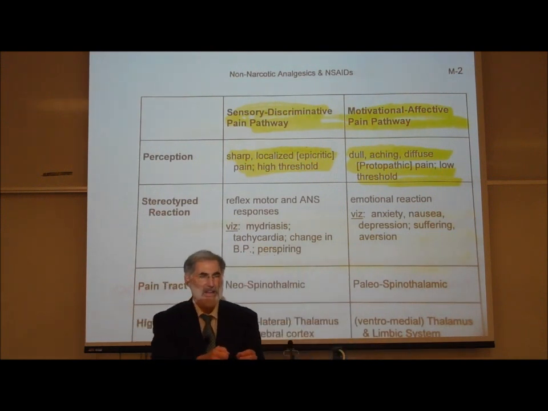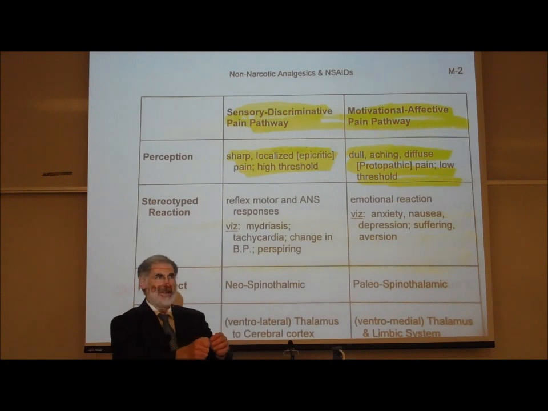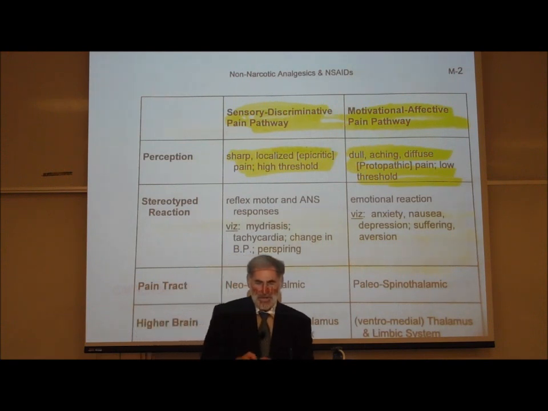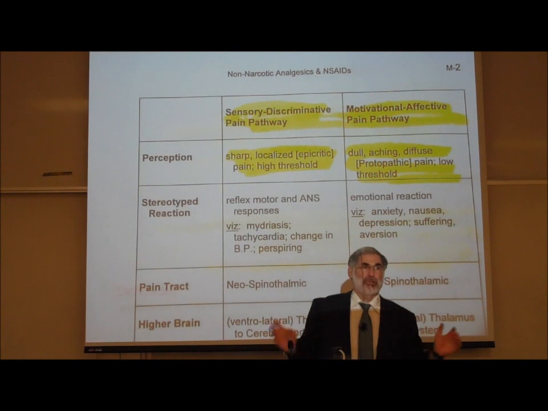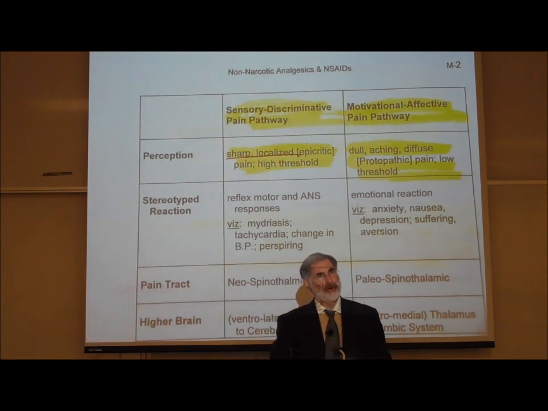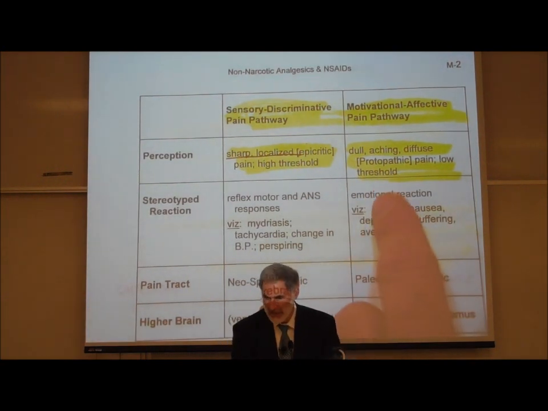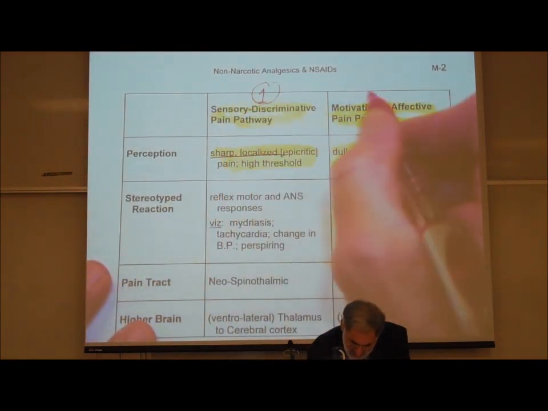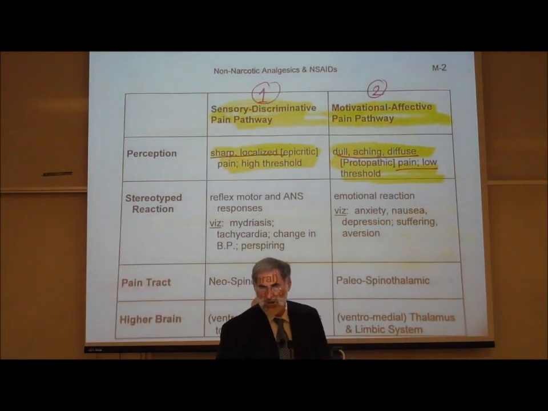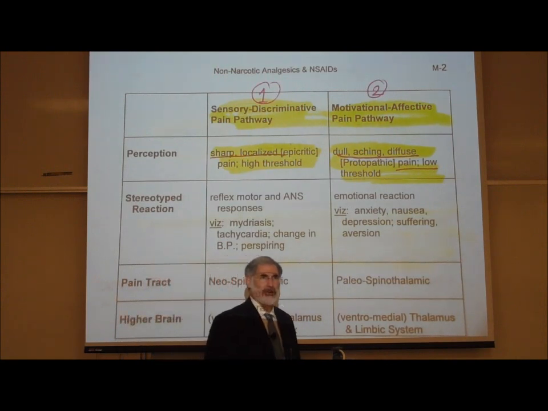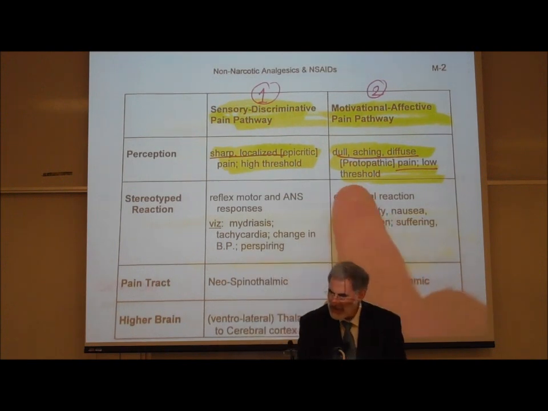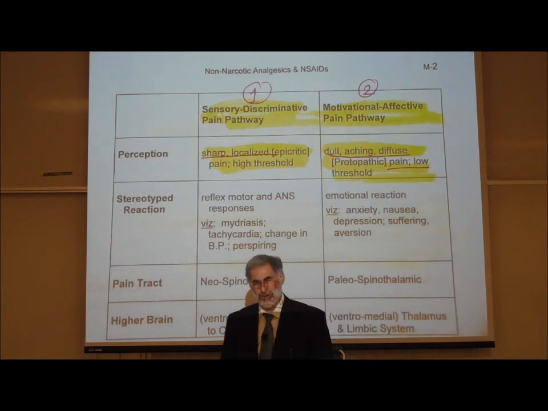Let's say that you were chopping vegetables in the kitchen with a knife, and the knife slipped, and you cut your finger. So the first thing when you cut your finger is you feel a sharp, ouch! That is a sharp, localized pain. That's what you first feel. And then a few moments later, you get this dull, aching pain that starts to be accompanied by emotions. So the first pain, the ouch, that wasn't yet emotional. It was just it hurt. And then you start to get this dull, aching pain that's related to emotion.